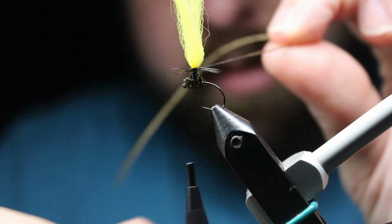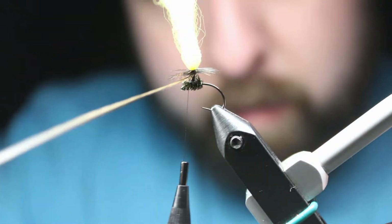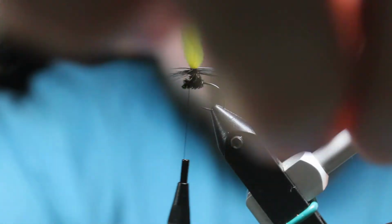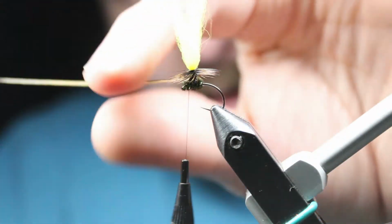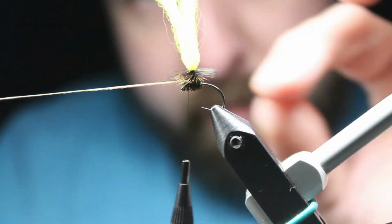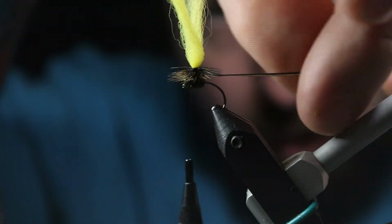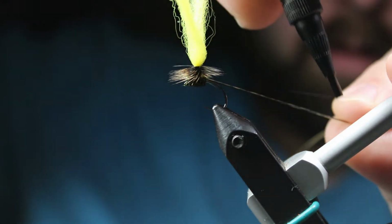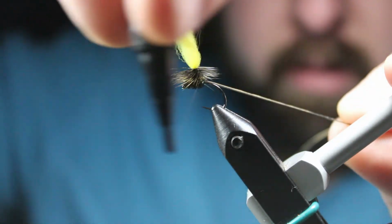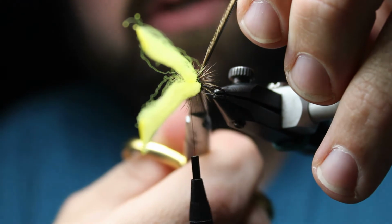You want your hackle to blend in as one central piece. So you just keep wrapping around. And this is why I like saddle hackle, because it's nice and long, gives you something to hold as you're going around. With capes, everything is a little bit shorter normally, and they're not as even. So this way, get it all the way around. Once you get to the base, I'll take my thread and just wrap it around 1, 2, 3 times, and then just clip that piece off.